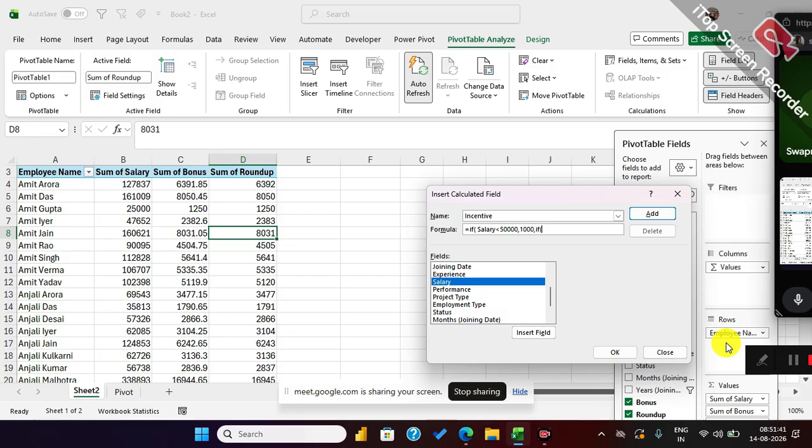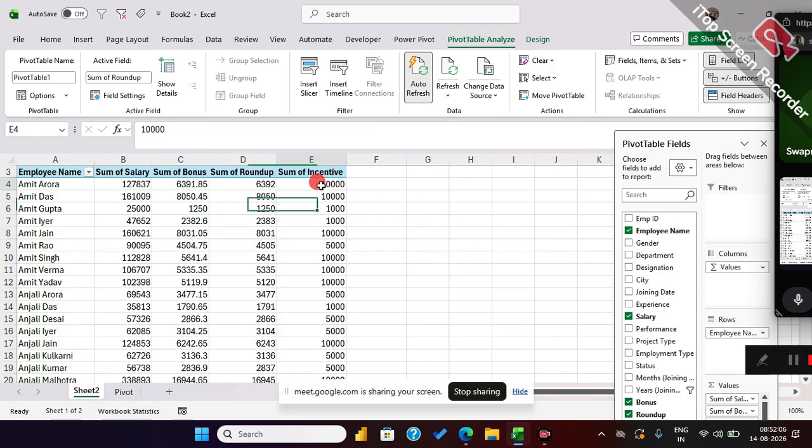If the salary is less than or equal to 1 lakh, then 5,000. Otherwise, let's keep it as 10,000. Close the bracket. Correct. Then say okay.